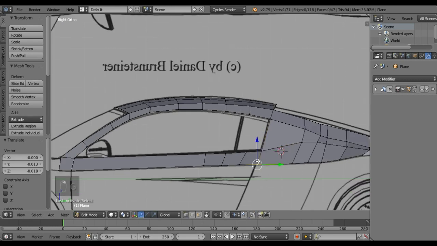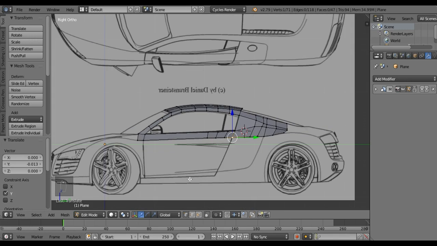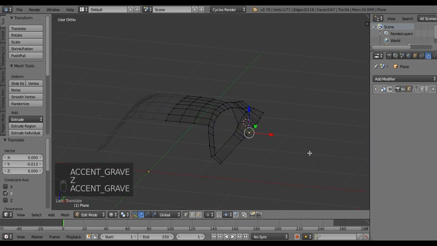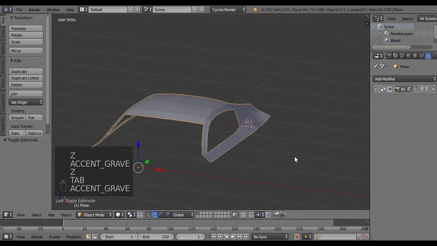Aligning it. So we have got the basic top of the car.